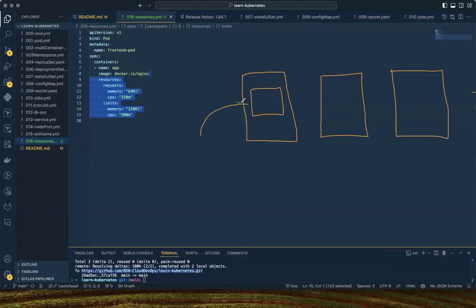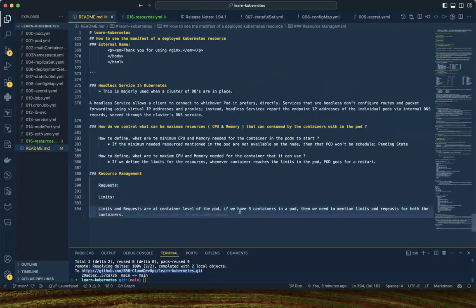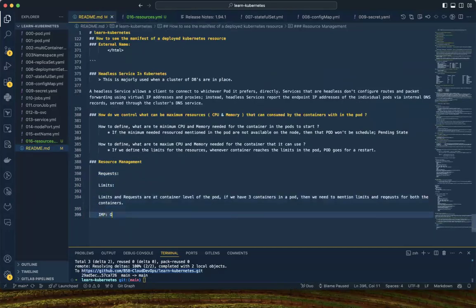when the pod was scheduled, it was under the impression that it can allocate the resources. But after 1 or 2 days, when it demands up to the memory limits and CPU, if the node does not have the resources, then what will happen? Obviously, it goes for a restart and it's going to be started on a node that has those many resources. Okay, only the requests are guaranteed. Limits are not guaranteed all the time.